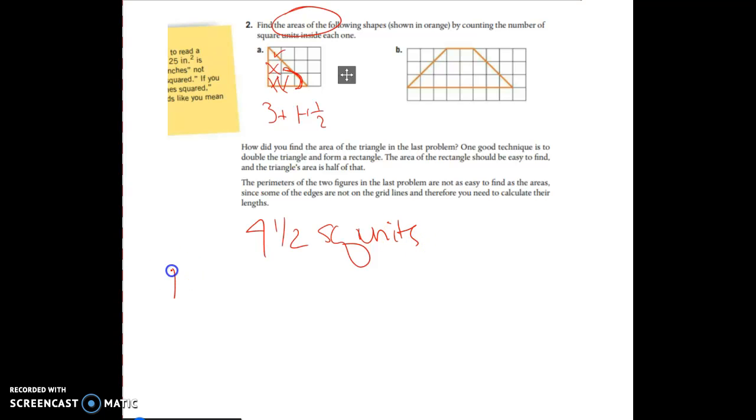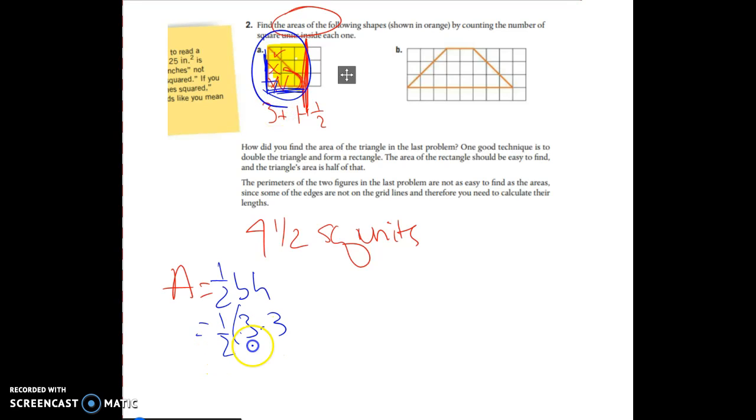If you remember formulas, a triangle is half of a square or half of a rectangle. So some of you might have said, well, if I fill in the whole thing, it would be 9, and I just have half of it. So that's why the formula for a triangle is half base times height. So you could take the base and the height, which are at a right angle, which is 3 times 3, but then take half of it because you don't have the whole square. You only have half of it. So if you get the answer of 9 and take half of it, you could get 4.5. Again, square inches, square feet, square units, whatever they would be.